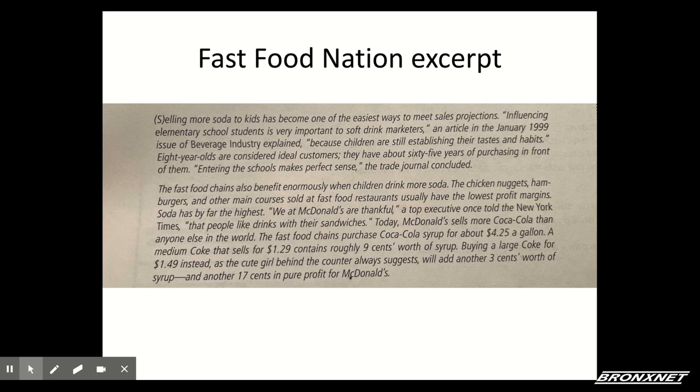So I want you to just stop right here and jot down an important detail or something that stood out to you from this first paragraph. Take 1 minute to do so.